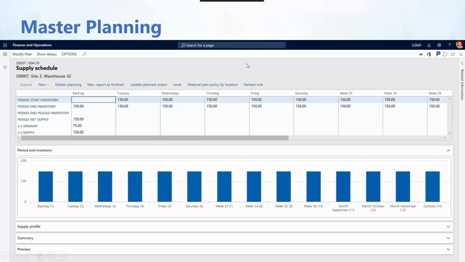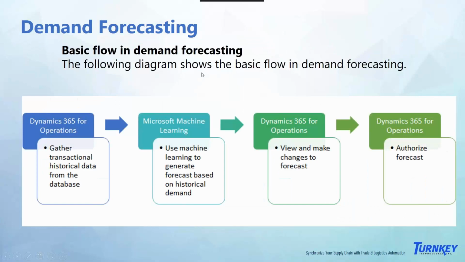So it takes a look at where that's at. The basic demand forecasting says we gather our historic transactional data, sales data, transfer data, production data, and we use that to forecast, taking a look at seasonal scenarios, spikes, and whatever level of demand. We can use the Cortana intelligence to use some of that. So you do some of that in machine learning to generate a forecast based on historical demand. There are various demand models that you can choose to use.